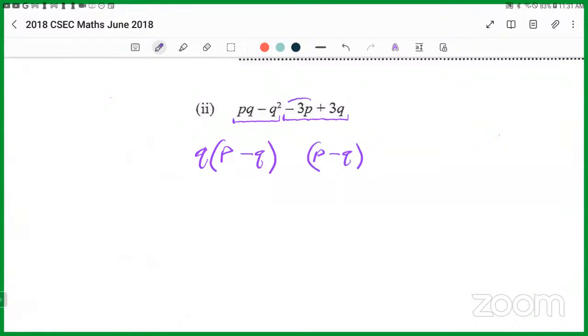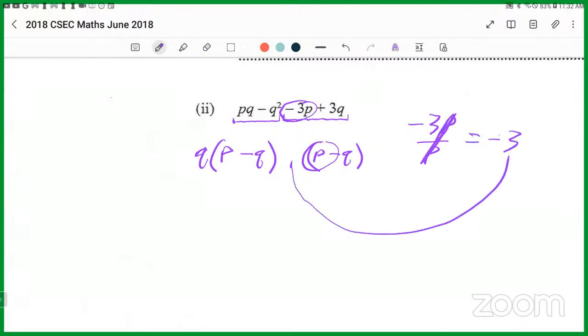Then I know that it is this expression that factorized down to this, because I'm trying to decide what goes in between here. It has to be a plus value or a minus value that goes in between here. What value is it? I can know by looking at this, that this factorized down to the p. So it means that the -3 must be factored out here. Or you can do it by calculation. It's like you divide this by this. -3p divided by p. The p's cancel and leave -3. So -3 is coming in between there.